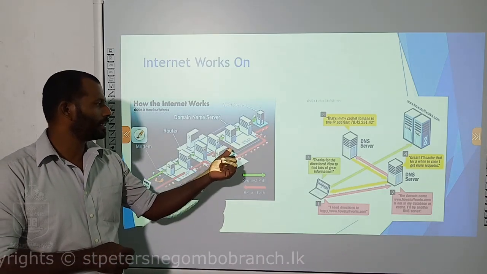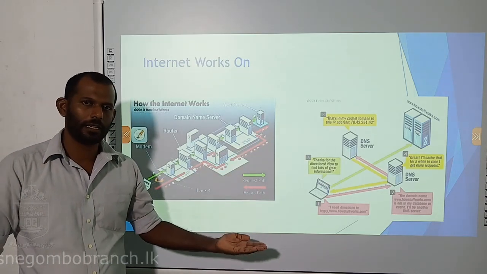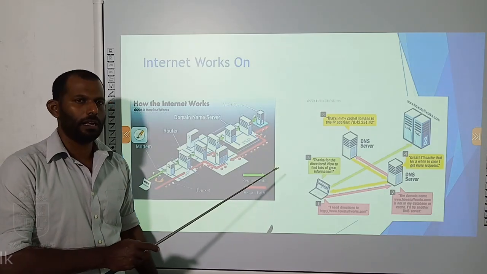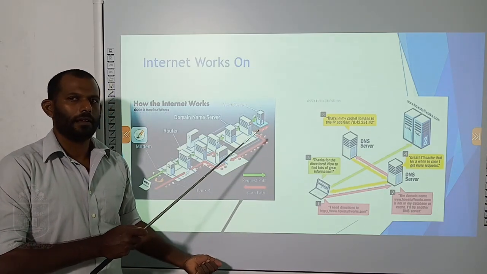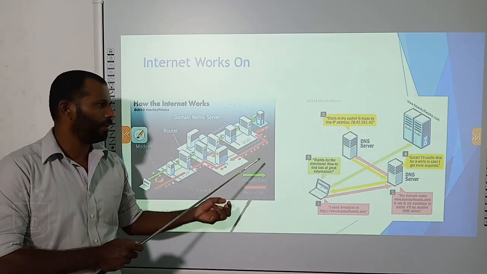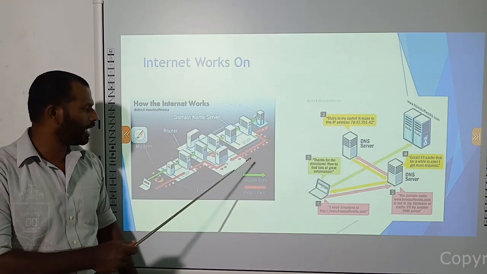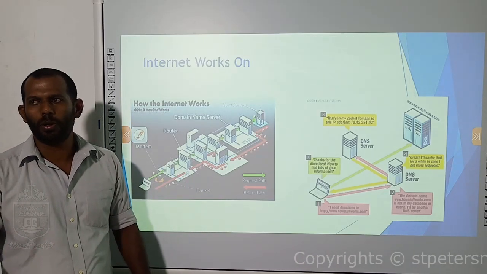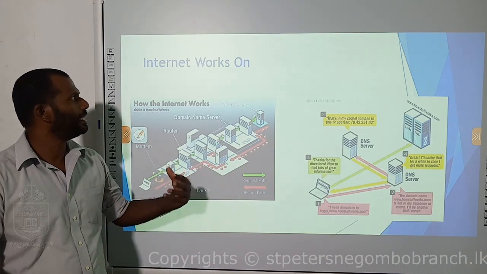Once your request comes to the DNS server, it translates that DNS server name into the IP address and sends it to the web server. Then the web server will send the data that belongs to that web address and it sends it back along the same path to the client computer, or requested computer. That is what the internet is.